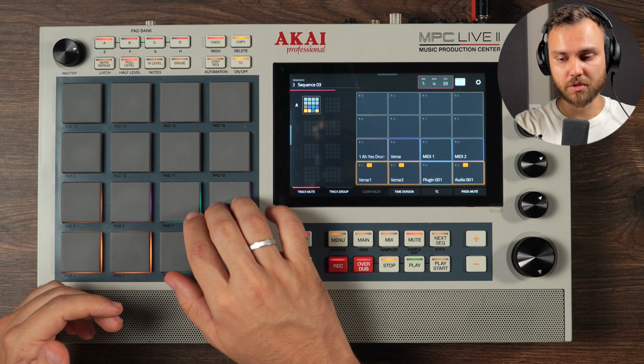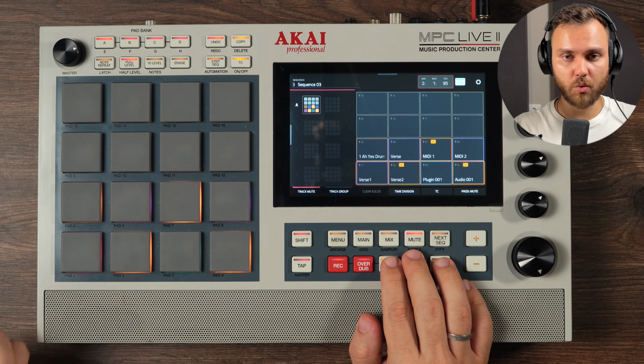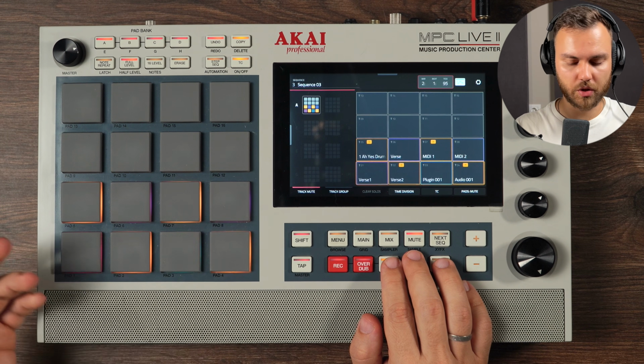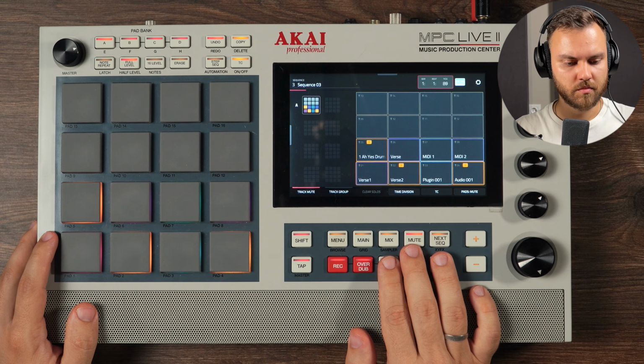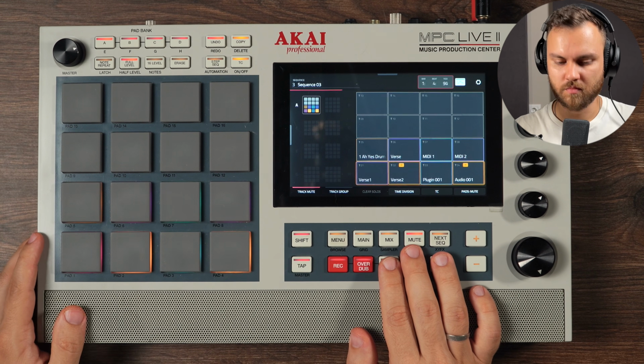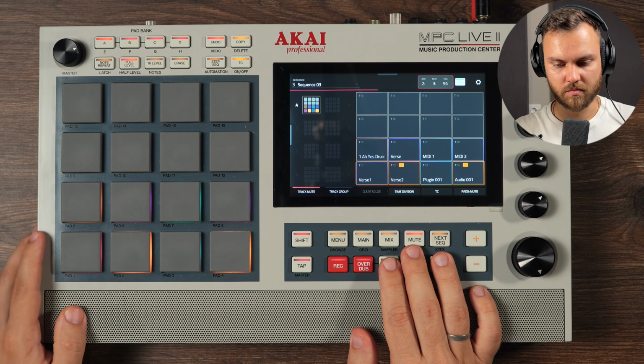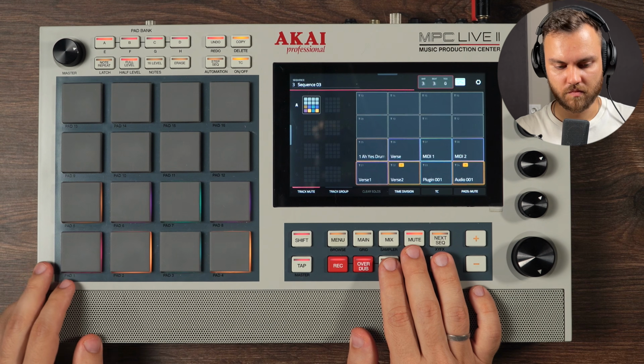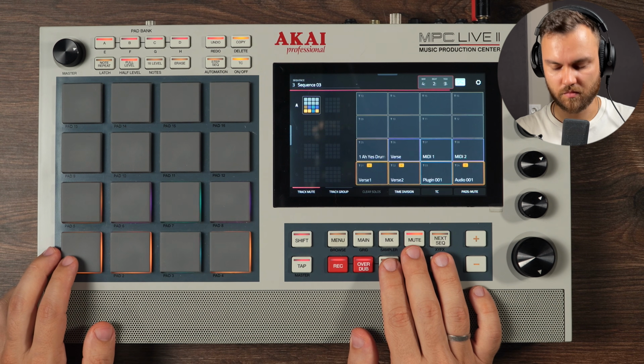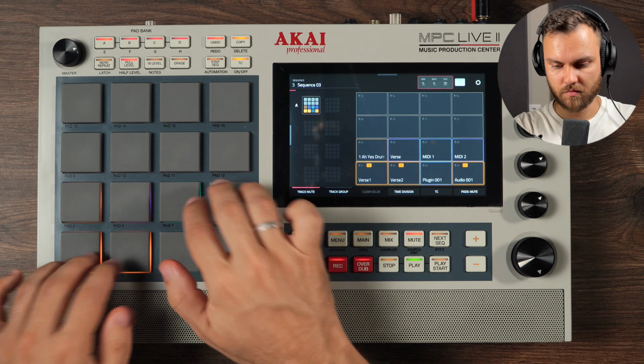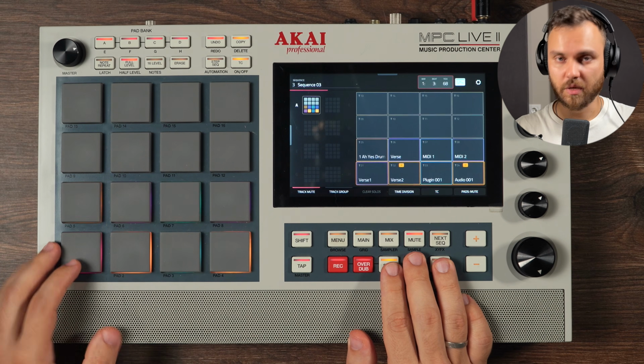But this brings you to our previous workflow. How would I do this? I would do this on the fly. I would create like an intro, and so on and so forth.